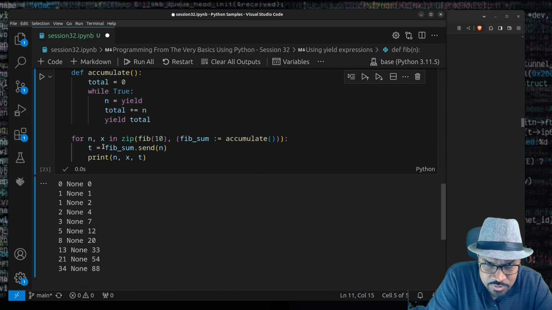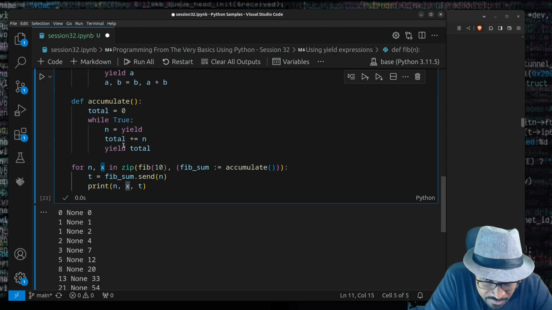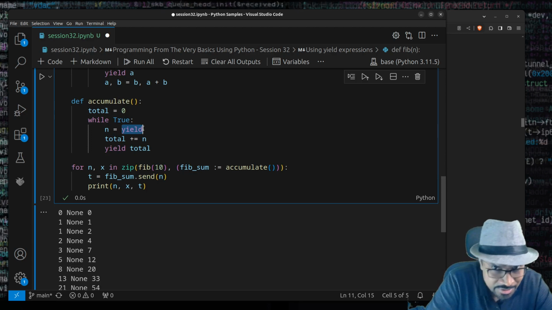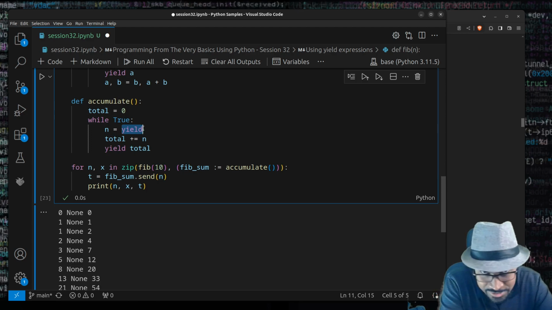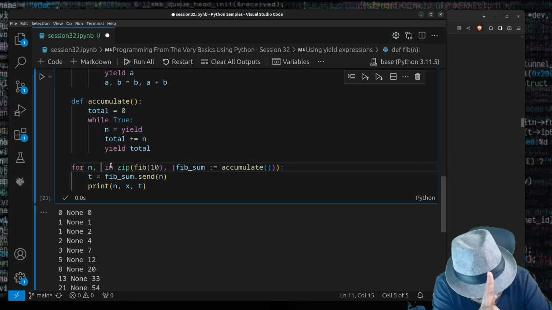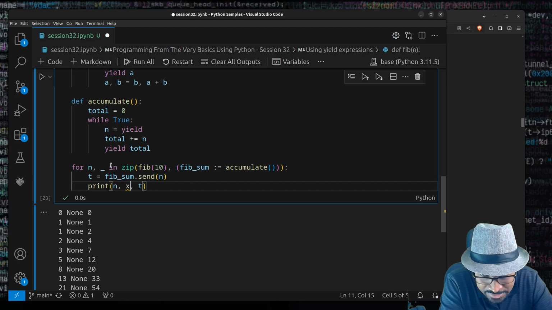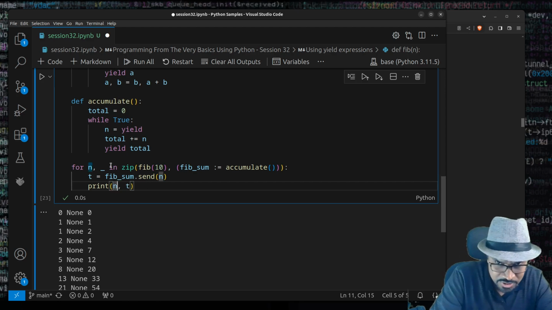So from this, you know that you don't really care about this pattern as such, because when you call accumulate, you use yield total, but when you say next, control goes back here and there's a yield expression. When there's a yield expression, control comes back to us, nothing is returned. That's the reason why you get None here. So we don't really have to worry about this parameter. We can just leave it as underscore here. And now we can see the actual outcome as I showed you.